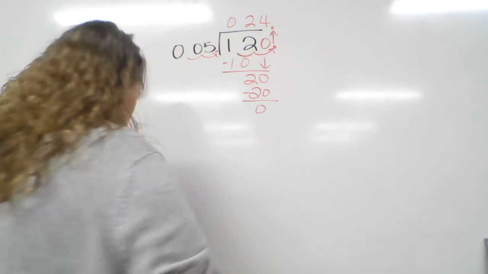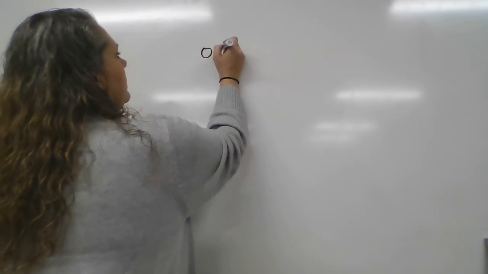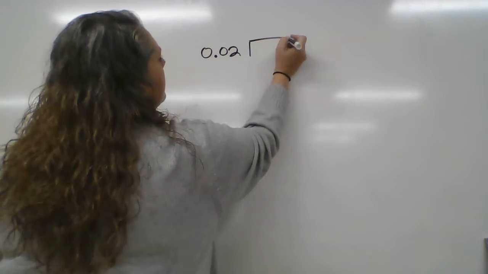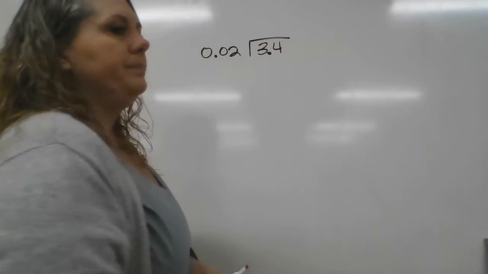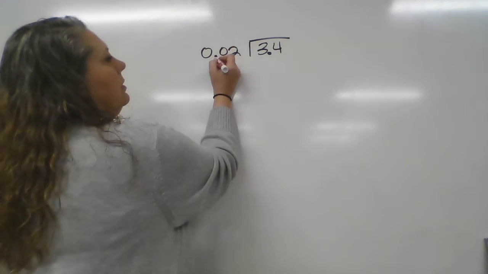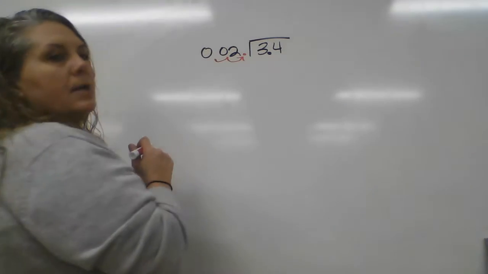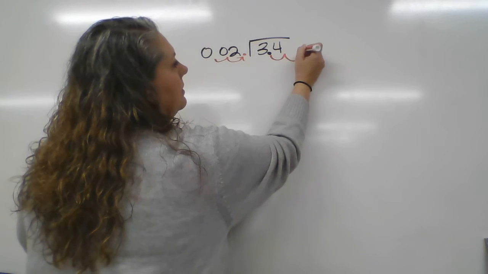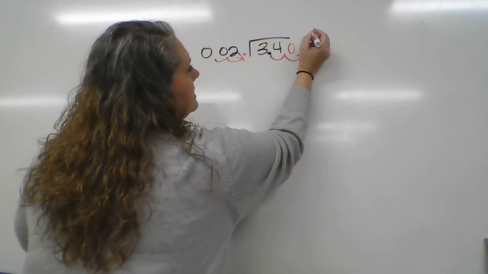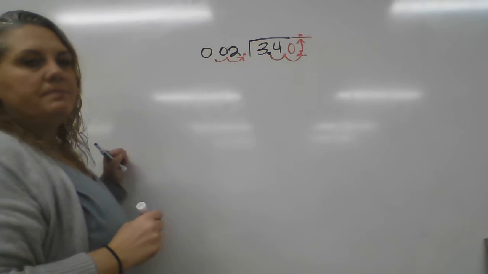Okay. One more problem before I leave you on your own. So let's say we have 200 divided into 3.4. So move our decimal from the outside of the box. We got to move it twice to get it to the end. So we move it twice on the outside, twice on the inside. Oh, we don't have a number here, so we'll add a 0 or an egg in that basket. And then our decimal will go directly up in our answer.